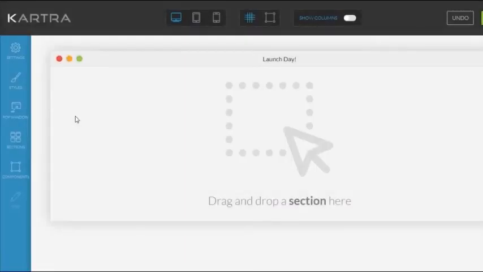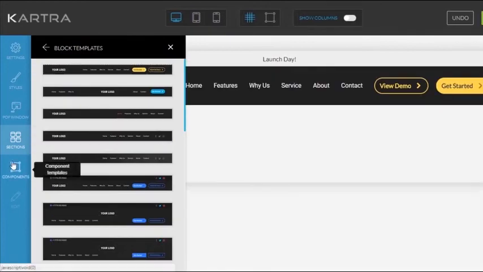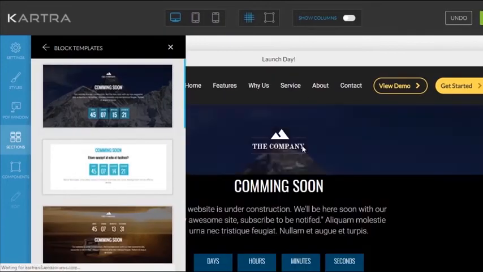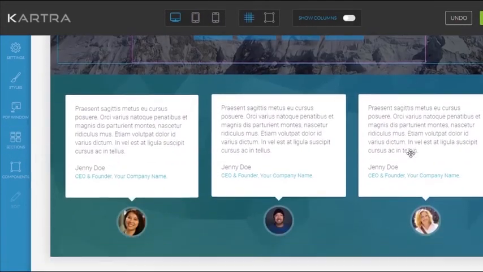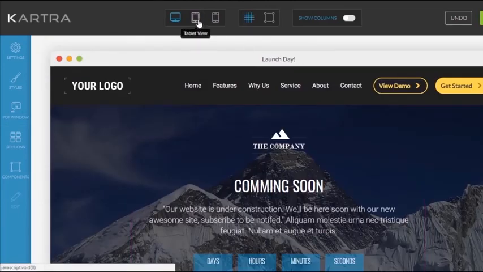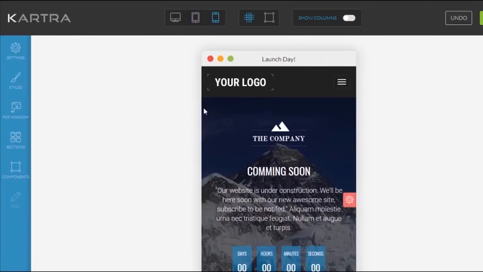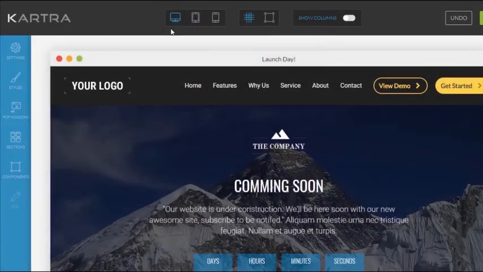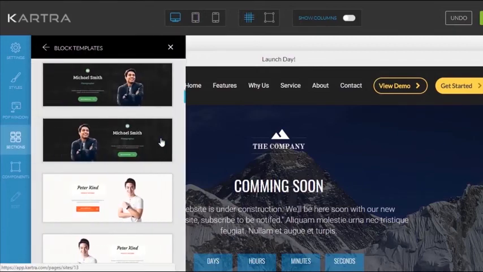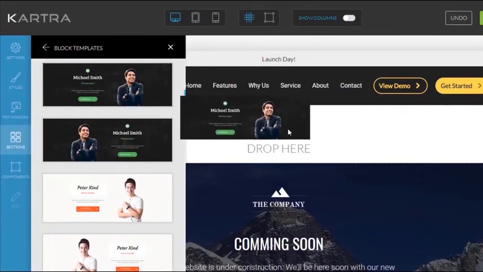Here inside the builder, your first step is to bring in a section. I'll start with a top menu, a countdown box, and a testimonials section. With the pieces in place, I can preview how this will appear in different systems such as a mobile phone. Next, you can choose your editing mode, columns, or components. To best understand this, let's take a look at the hero section in the sidebar. Hero sections are pre-built sections for you to easily drop into the web page.